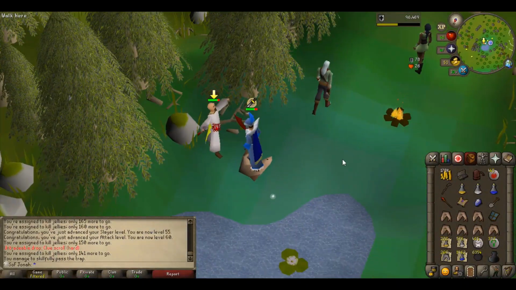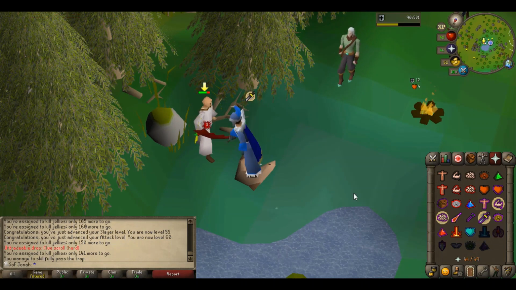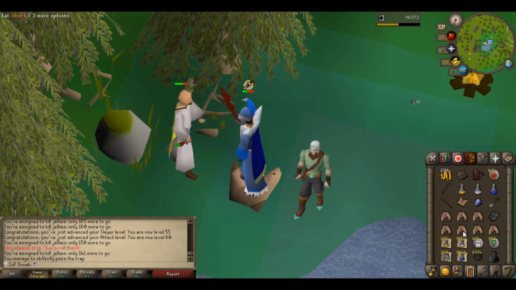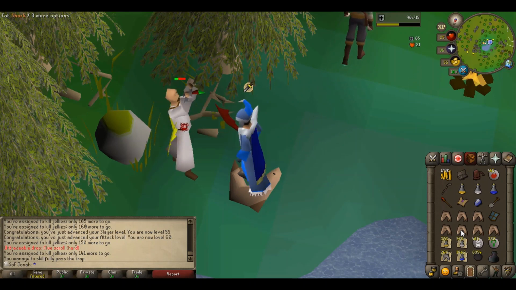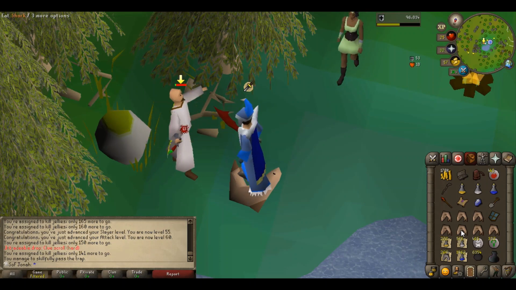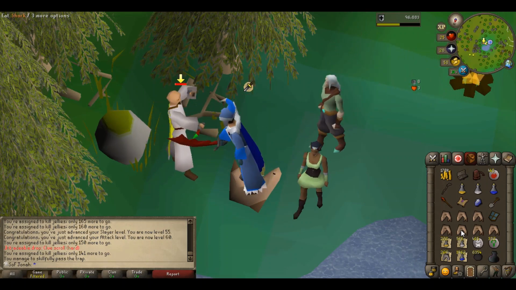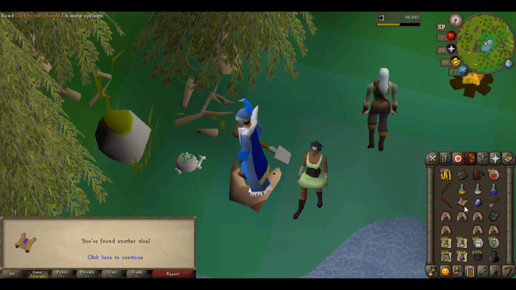Oof. Already hitting. I don't even think I was full HP when I started this. Probably should use prayer as well. Ooh, a 19. That's not good. Got the shark ready. Come on, don't hit me. Okay, wow, it didn't actually hit. Surprising, except that 19, of course. But, alright, can we do the next step?